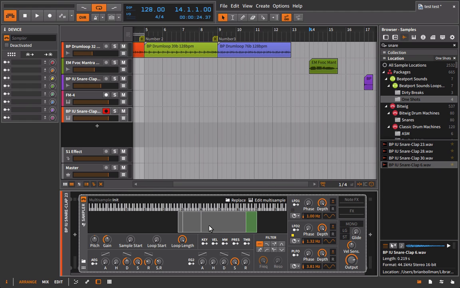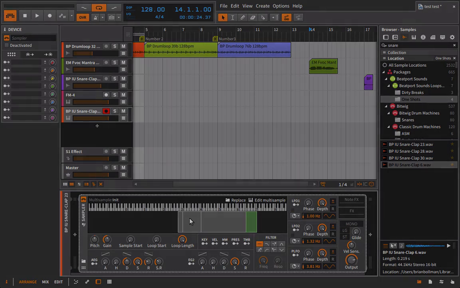You can't layer things inside of the sampler. You can do velocity layers, but you can't actually layer two sounds on top of each other. Hopefully that's something they'll look to improve in the future. But for now, it's become much more of a usable instrument than it was in the past when I've tried to do something like that and it wouldn't work. So check that out. Maybe you weren't having problems before. I know I was, and for me that is a monster update. That is a big help, at least to me.